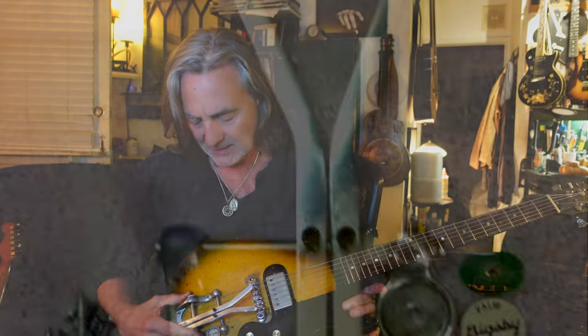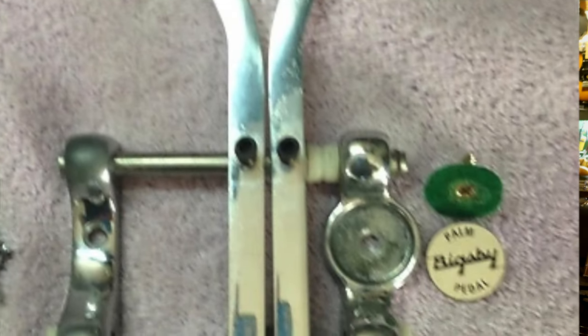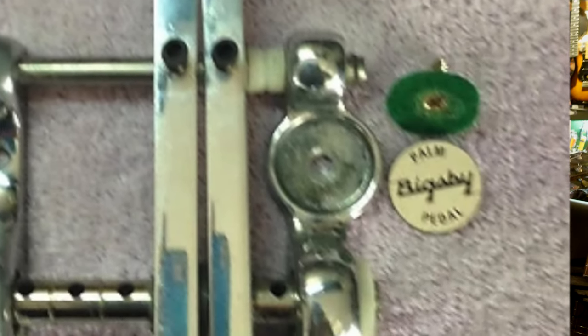But I went looking and found this on an old, kind of a cheap Telecaster from the 70s. And it was made by Bigsby, and it was called a palm pedal. This is like a simplified pedal steel concept, where you have like one lever per string.